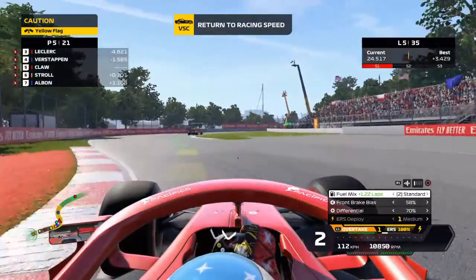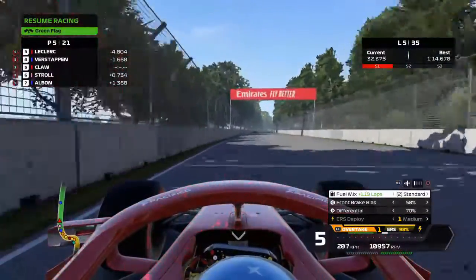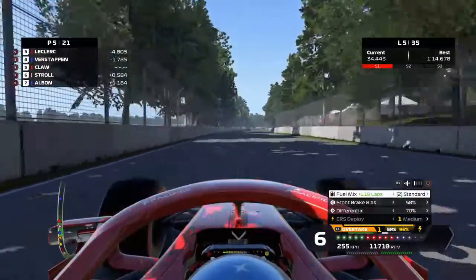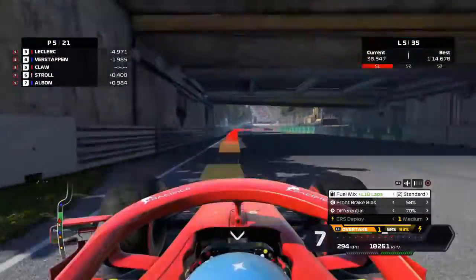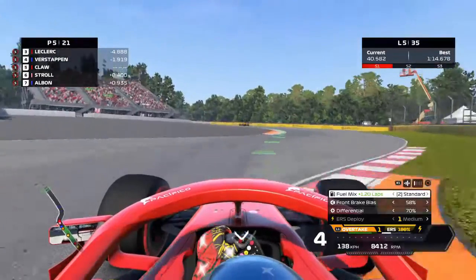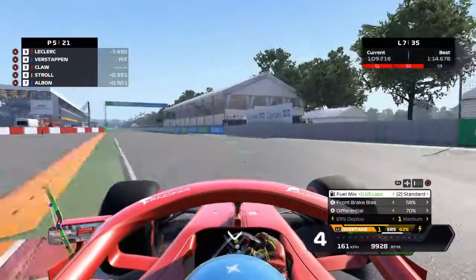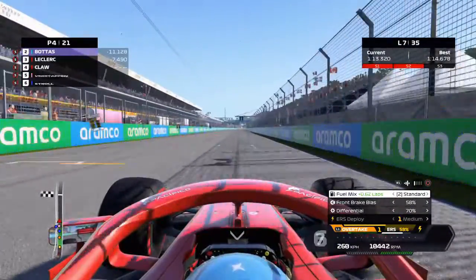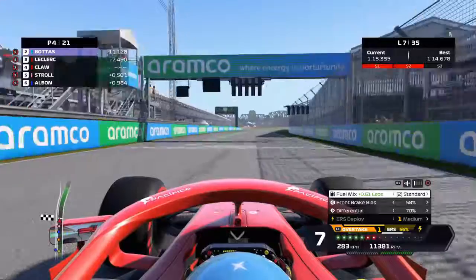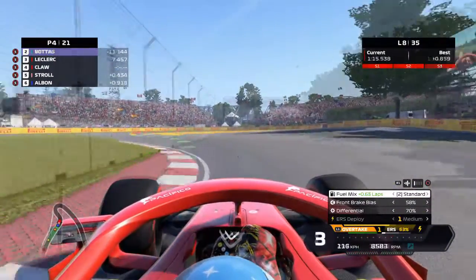You can actually see him over there on the side, crashed into the wall, so he must have crashed into someone or spun out trying to gain the places back, because he did start from P11, so he wants to keep his championship hopes alive. But he is in Mercedes, so either him or Bottas are going to win. On to lap 7, Verstappen pits, so that gets us into P4.